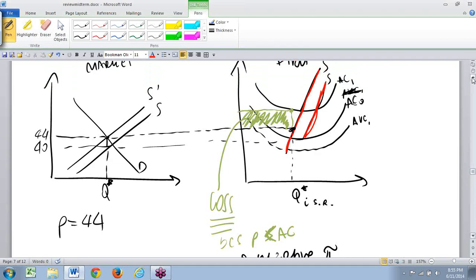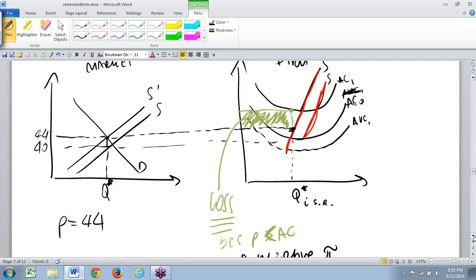But when you enter the long run, at that point, the fixed cost becomes variable, so the price must now be greater than your average total cost, and if you are making a loss, now you can exit the market. So now when you can change the fixed cost is the moment where you could exit the market. Basically, since here the firms are making a loss, some of them will prefer to exit the market once they have recovered the fixed cost.